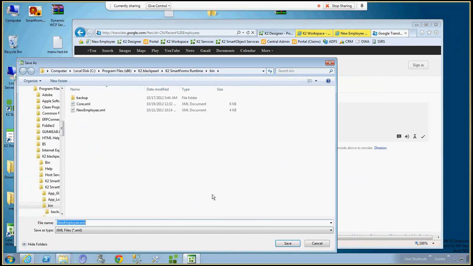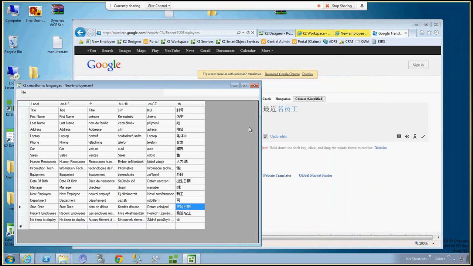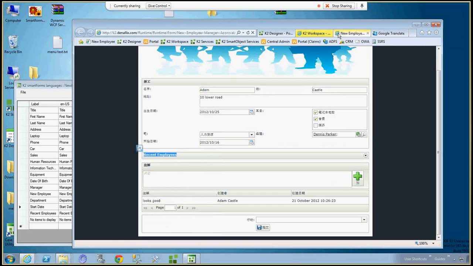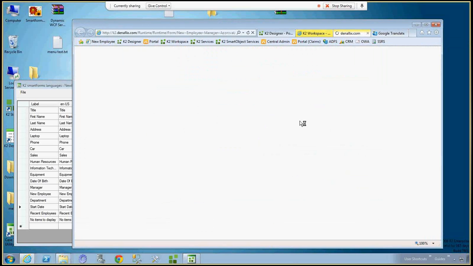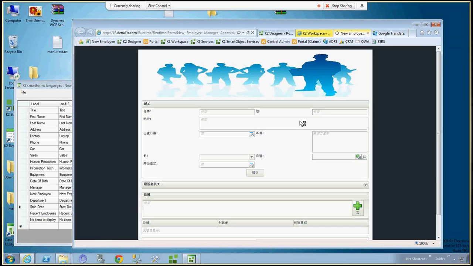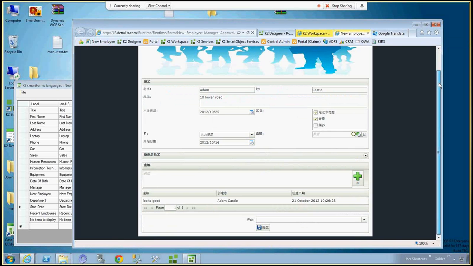Save. Back to the form. A quick refresh. You can now see the values changed.